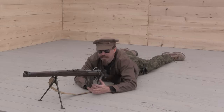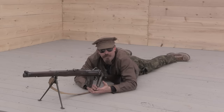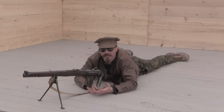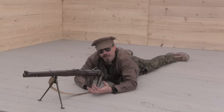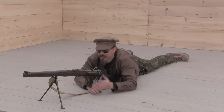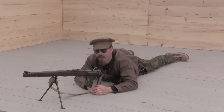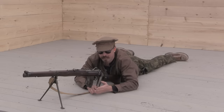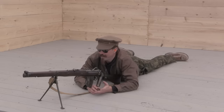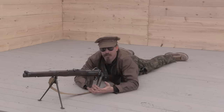Overall, the Howell performed completely differently than I was expecting. I figured there was probably no chance it would run reliably, and I came away very surprised. We had a few malfunctions — it's a hundred-year-old gun, that's to be expected — but it actually ran far better than I would have anticipated. The recoil impulse is odd: because of this huge gas piston, it's got a very long recoil impulse. You can feel the whole thing going ka-chunk, ka-chunk back and forth. The trigger reset is remarkably long. It was definitely a semi-auto rifle and not a light machine gun. If British doctrine had called for it, this is not the worst type of conversion like this.